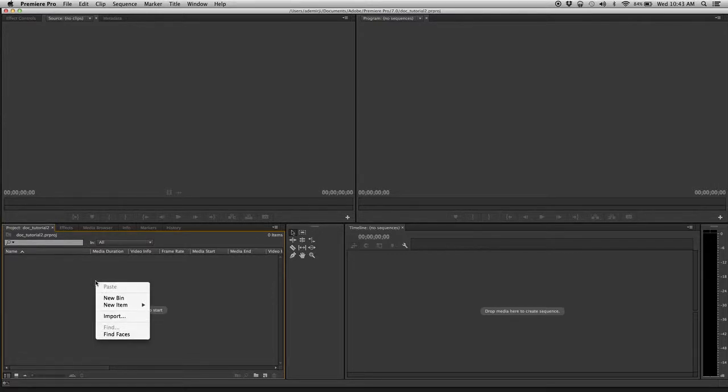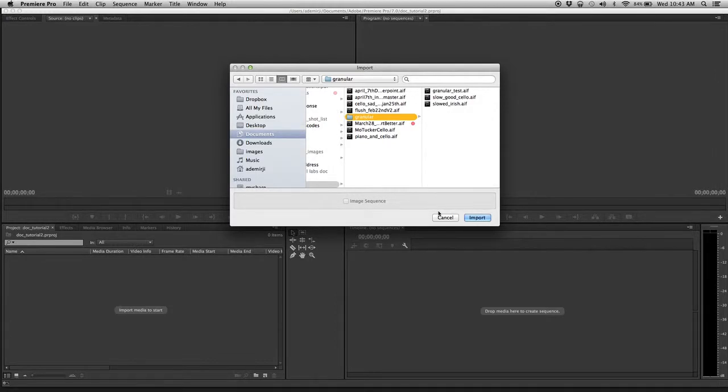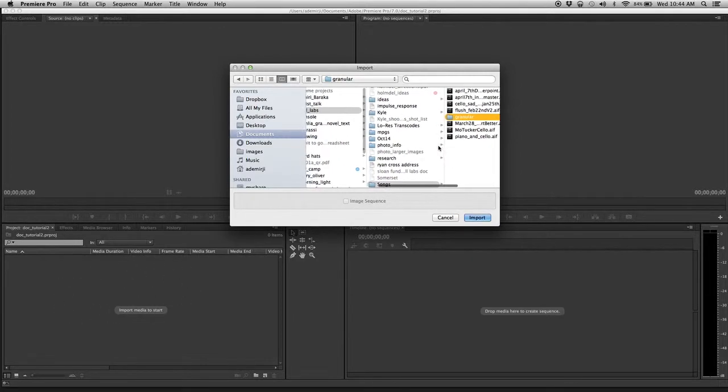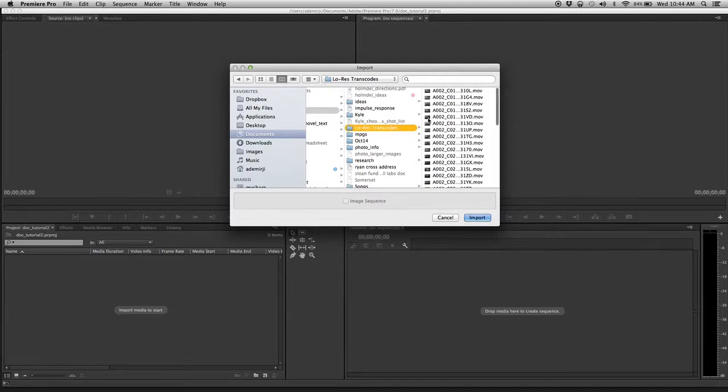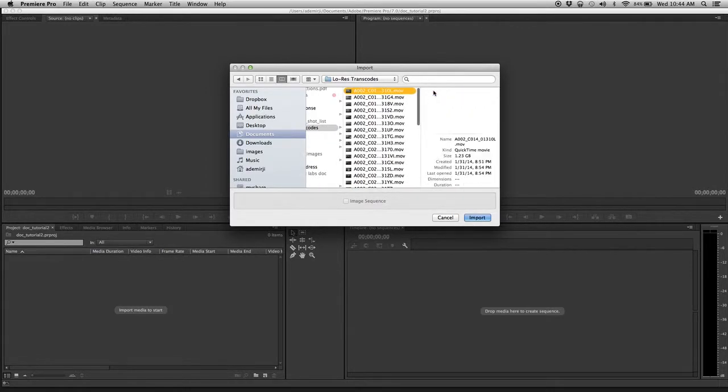So you're going to want to bring in your video footage, your audio footage, your images, etc. So what I did there is I right-clicked within the bin, and that's how you want to bring in your footage to access that. Like everything with video editing, there's 100 ways to do everything. So I'm going to grab that one.